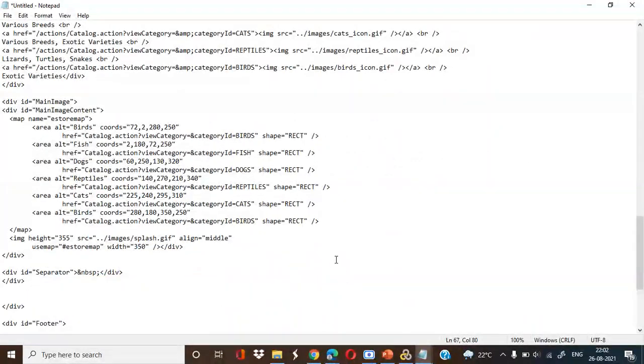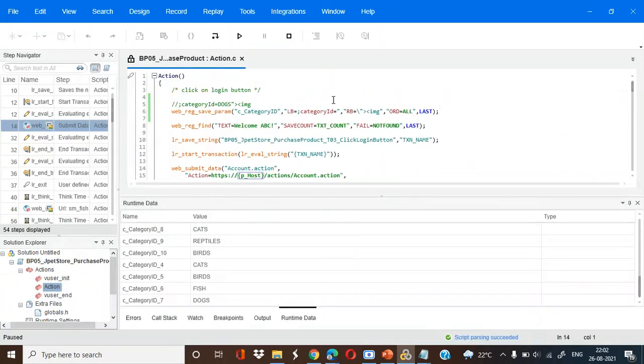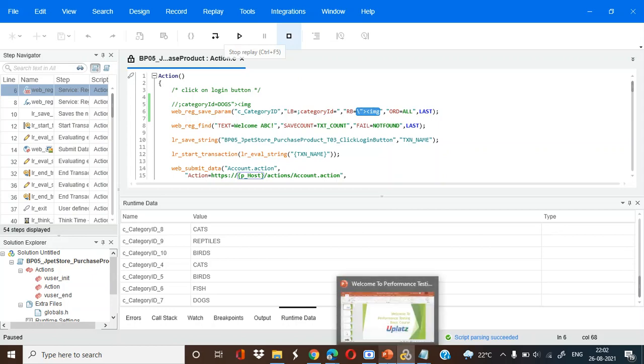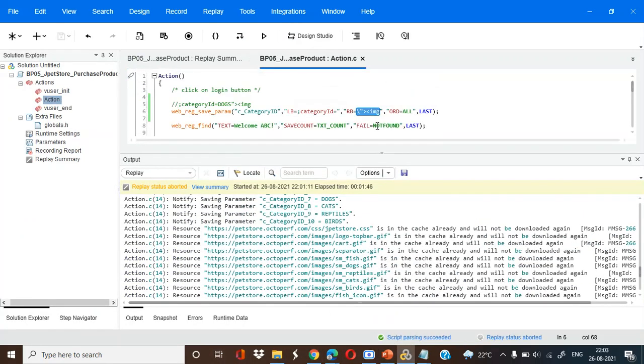Okay, what I'll do, I'll not consider this thing. I'll consider this as my right boundary. So definitely it will capture only 5 values. Paste it. Okay, let me just stop it. Remove it.